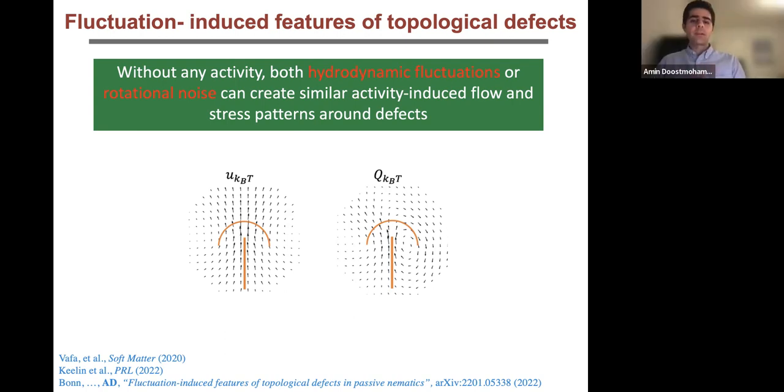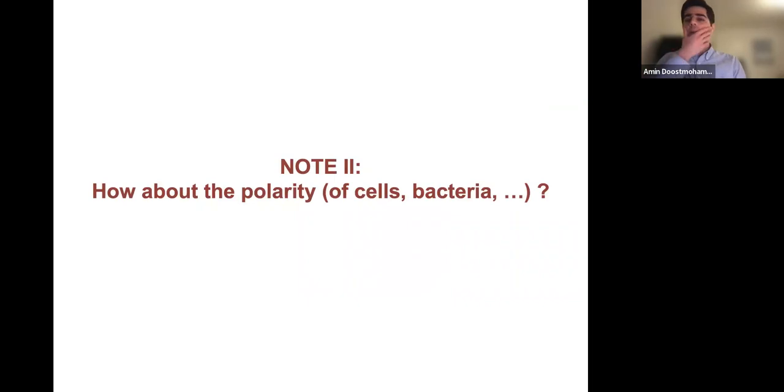Yes. So I said that I need to make 2 points before moving on, and the other point is probably, if I don't mention it, you're going to ask about it, which is polarity. How about polarity? Because in all these continuum active nematics, for example with bacteria, you can clearly see them moving towards the head. Cells also have a polarity, but a continuum description of active nematics doesn't take this polarity into account, but still is able to capture the behavior of defects.